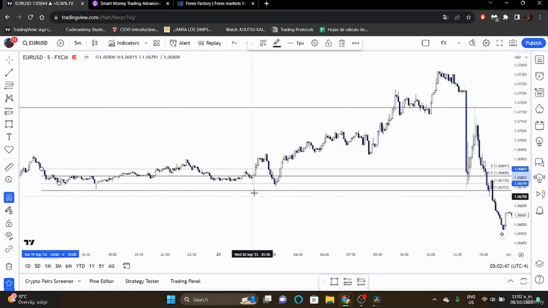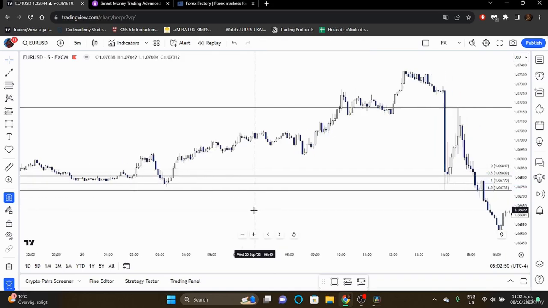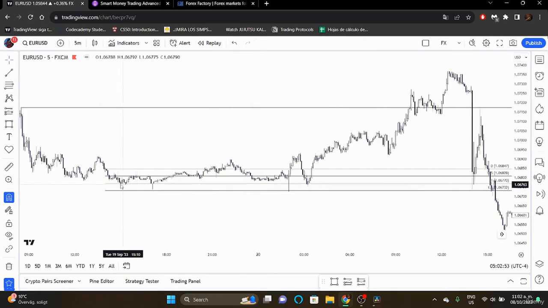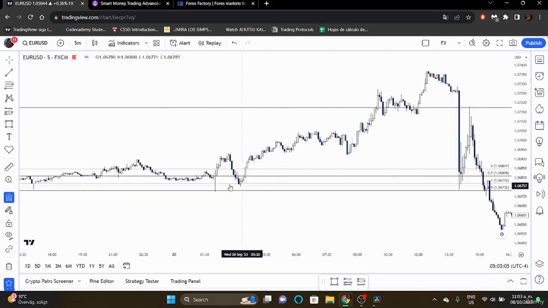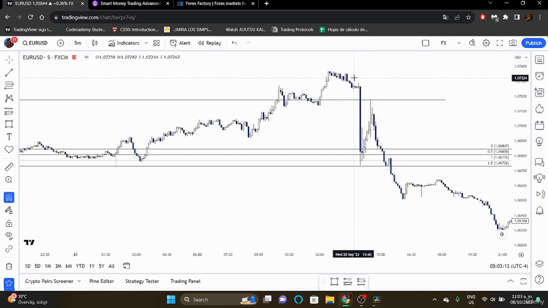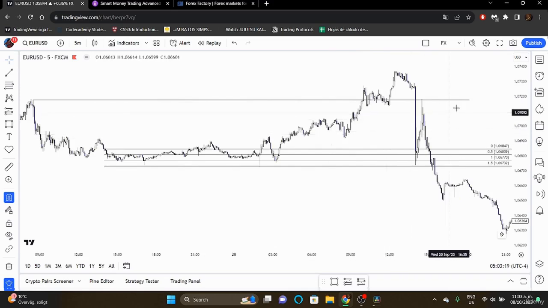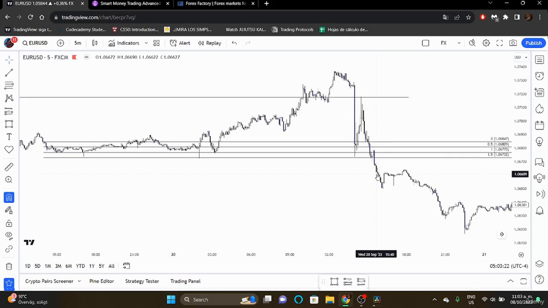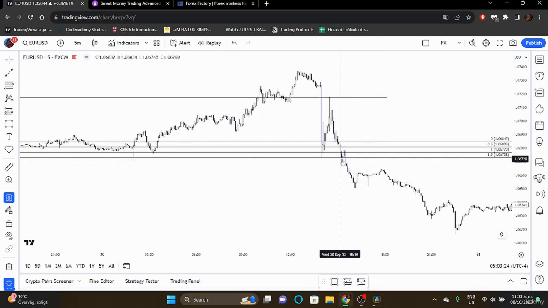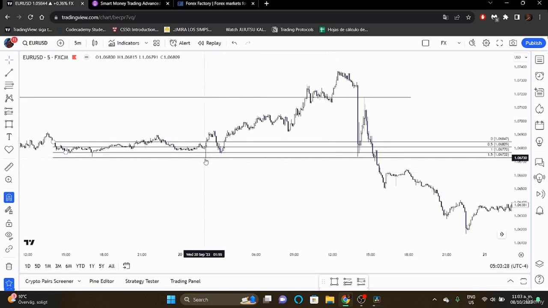1.5 is the actual low at 2 o'clock at perfect time zone. So this is the dealing range between 2 to 8. We measure 1.5 standard deviation. This is the low. We displace higher, we go higher, higher, higher. Then the manipulation comes. Then we displace lower. We tap where? To the same place where the liquidity was. Also it's a CB. And then we displace lower. As you can see, the price is trying to hold at 1.5 standard deviation, and also where the low is.